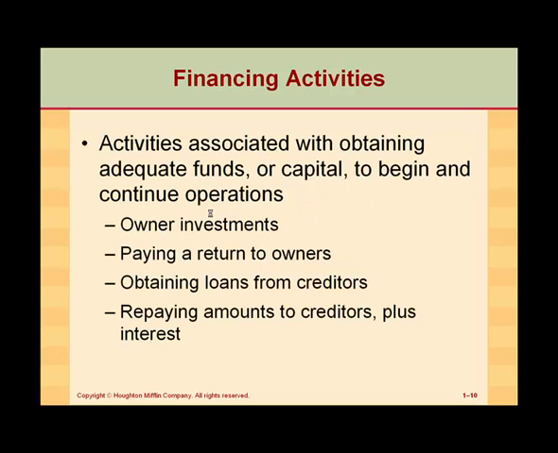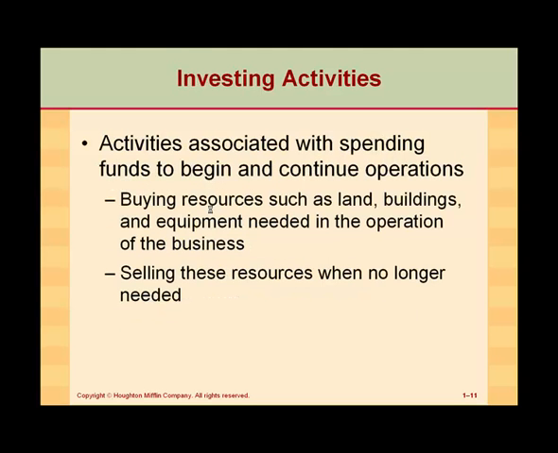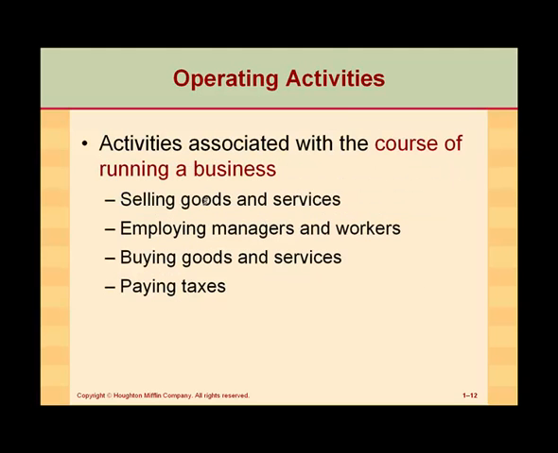Financing activities are activities associated with obtaining adequate funds or capital to begin and continue operations. Investing activities are associated with spending funds to begin and continue operations. Buying resources such as land, buildings, and equipment needed in the operation would be an example of an investing activity. Selling those resources when they're no longer needed would also be considered an investing activity.